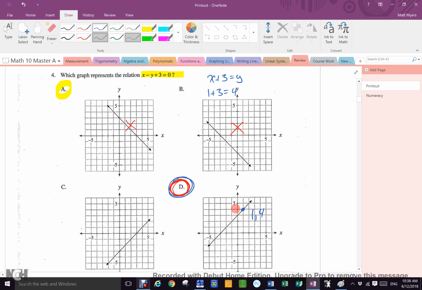This is a problem that I see all the time with both grade 9 and 10. You tell us that you understand that this is an x and a y. And you tell us that you understand that when this shows up, this makes a line. And you tell us that you understand that lines have x's and y's. But then you can't make this connection. x, y, x, y.